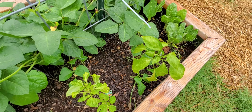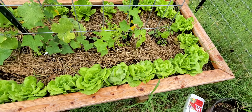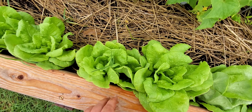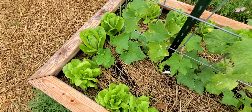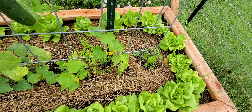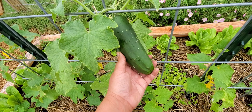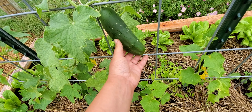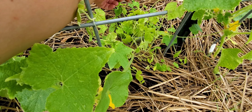I've got some peppers over here. I don't know how they're liking all this rain though. Look at how absolutely gorgeous and perfect looking these lettuces are — I love it. They need to be harvested, not all of it obviously, but look at this big guy. I need to harvest that soon.